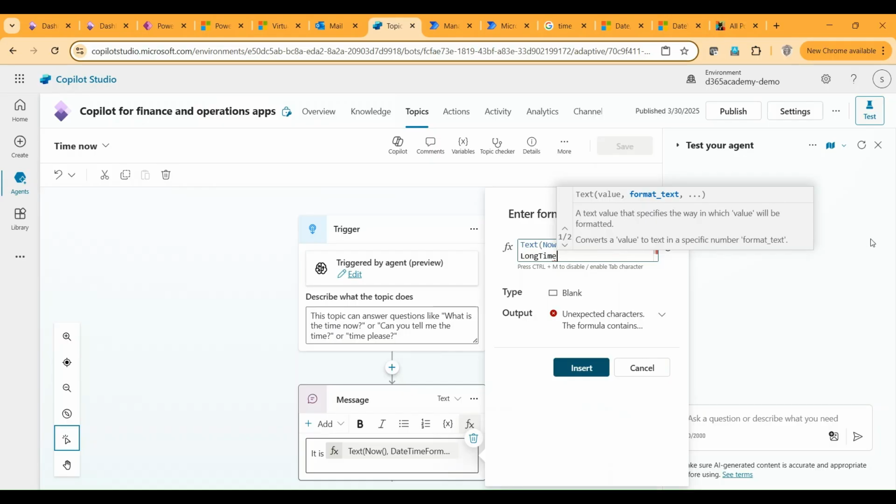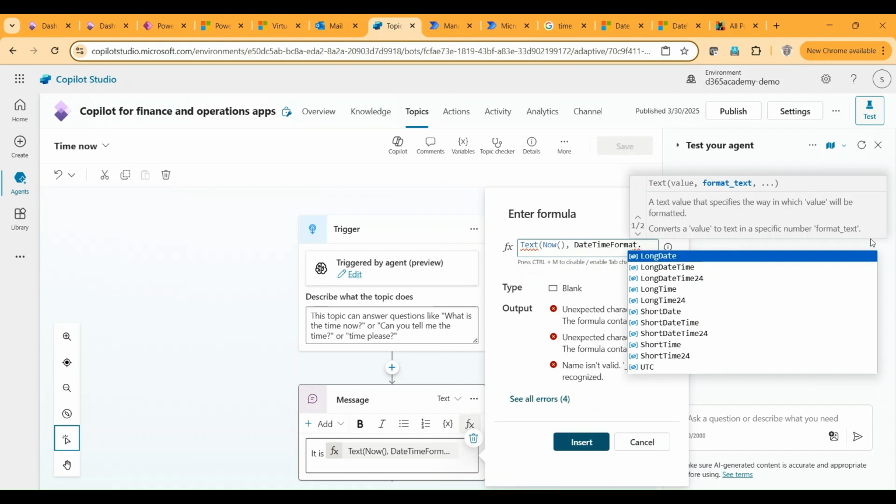So you see it is showing up a lot of options. If you go for LongDateTime, LongDateTime24, LongTime24, it can keep on giving you options like this. I'm going for LongTime.